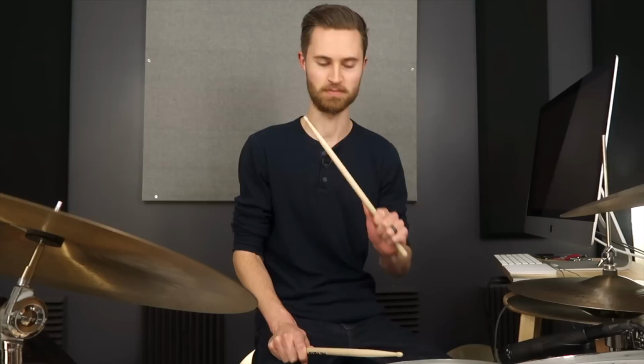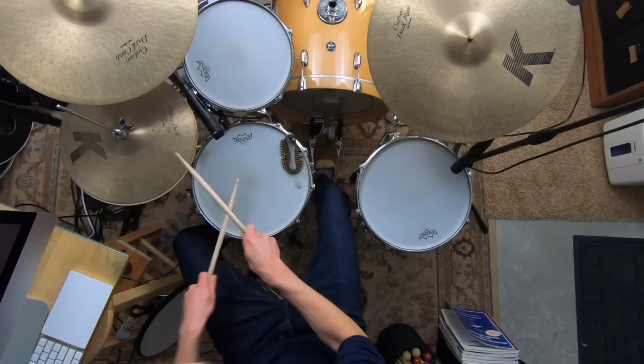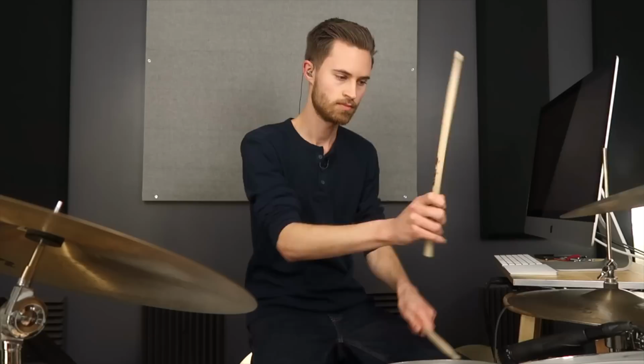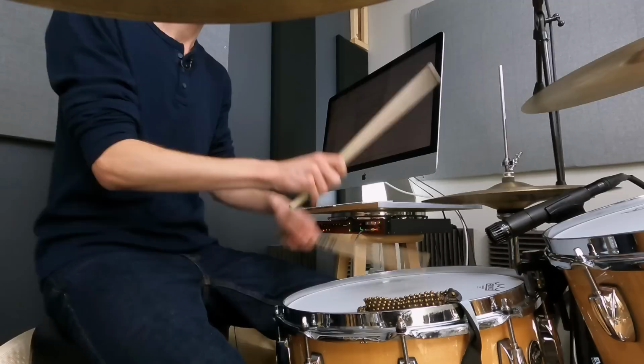But a lot of times we're actually using sticks that are maybe too big or too heavy to really do this easily. And I've noticed this especially with young beginner students, like an 8-year-old kid. It helps so much to have maple sticks that are lighter weight. And there is no shame as an adult to be using lighter weight sticks, especially if you're getting started and you're wanting something that naturally has that looser feel that enables you to just naturally float off the drums. If you're wanting to maximize your rebound and just that floating along kind of feel, maple sticks are so great.